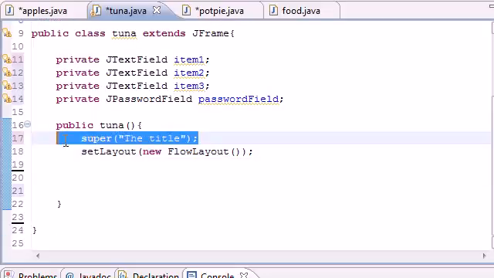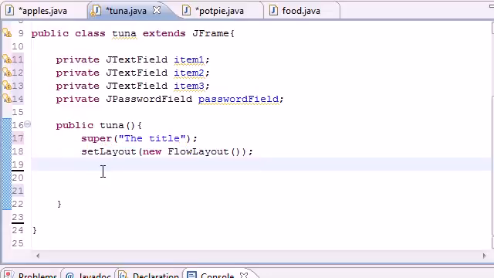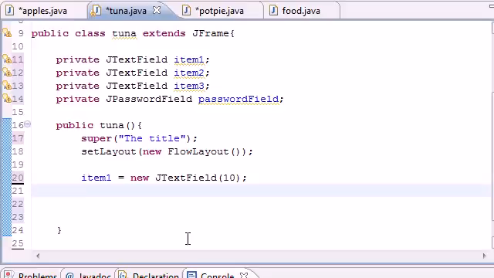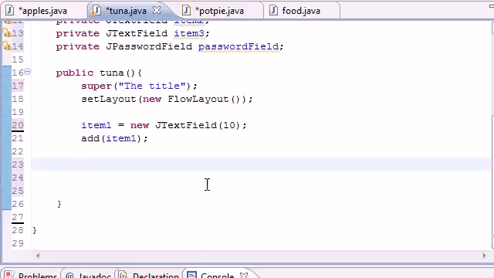So now we have a title and a layout to our window, so let's go ahead and start adding those text fields right there. So the first thing we're going to add is the item 1, and we're going to set this equal to new JTextField. And in the parameters for this, set the length of it as 10. And now we have an item, but we didn't add it to the window yet. So let's go ahead and add item 1, and this will add the item to our window. So now, although you can't see it, you pretty much have a blank window with just a little text field on the screen. Now we're going to go ahead and do that for the rest of our items.